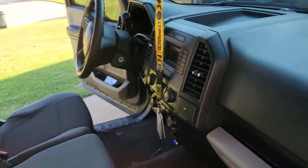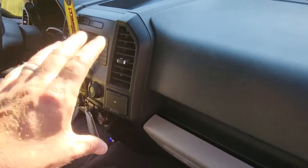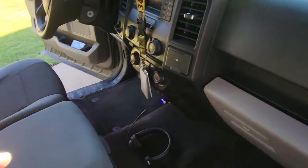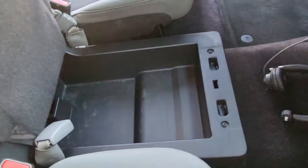Now, my F-150 doesn't have any RCA outs in the stock stereo. So there was a kit that I had to order that plugs into the stock harness of the truck that'll give me the RCAs and the amp turn-on wire that I'm gonna need for all of that stuff that's in the garage.